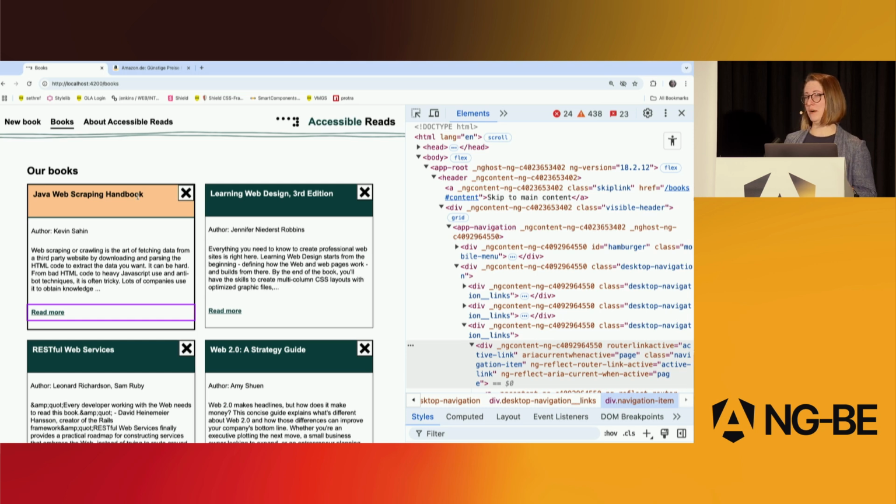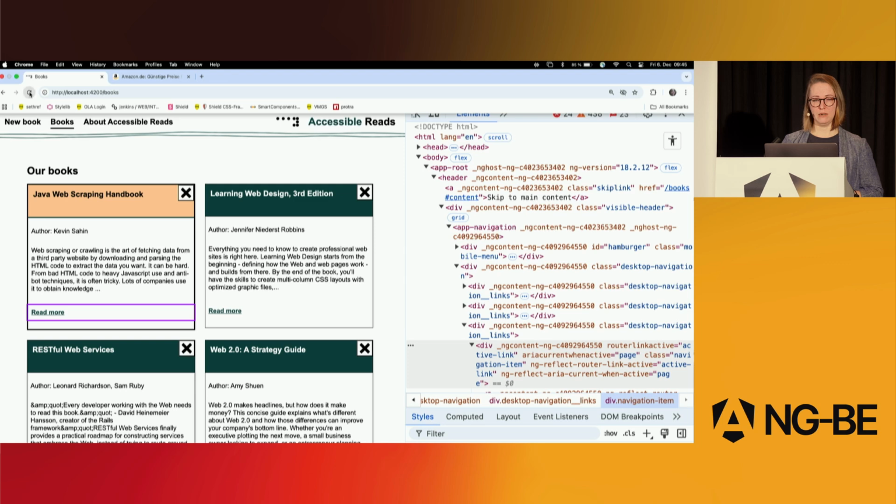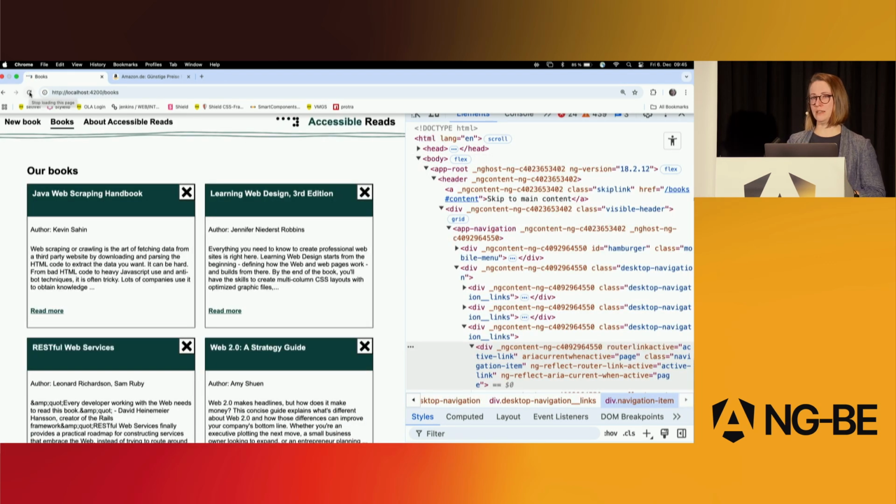If you add tabindex -1, which would make it available for focus via JavaScript or TypeScript, well, then we have a problem: if we load the page initially, the heading will still be focused first. And that's not what we want, because we should keep the logical focus order. If users come to our page, we want them to start at the beginning, because they might want to start with the navigation first if they are not familiar with the website. So in this case, maybe leaving things as they are for now is the best solution.